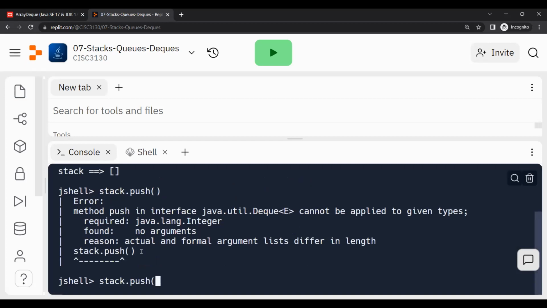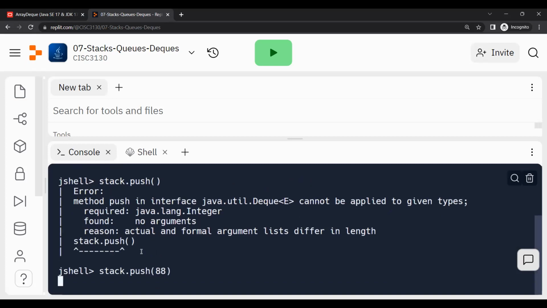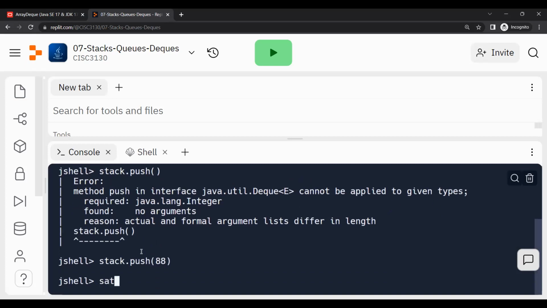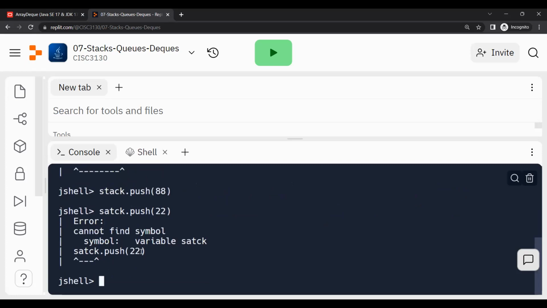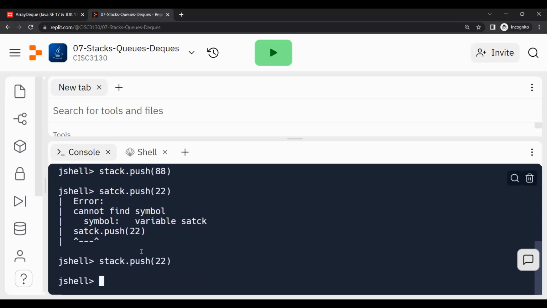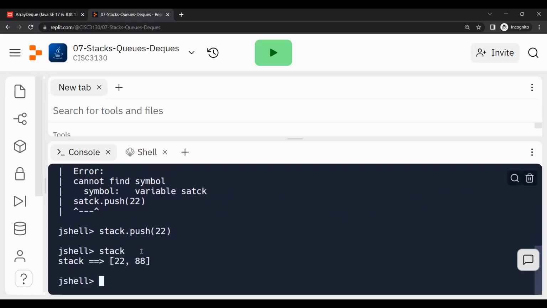I have to push an element, let's say 88. Okay, stack dot push, let's say 22. Whoops, typo. Okay, let's print out the stack. Okay, anyways, that's a cool little tool. JShell is a cool little tool. I've showed it to you before, but just wanted to show it again.